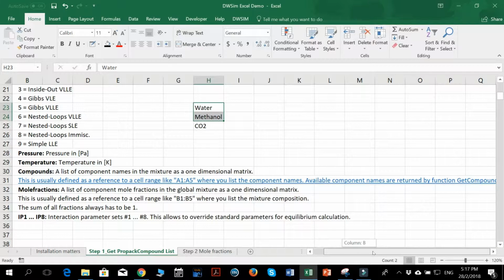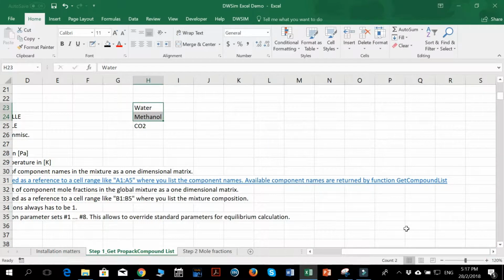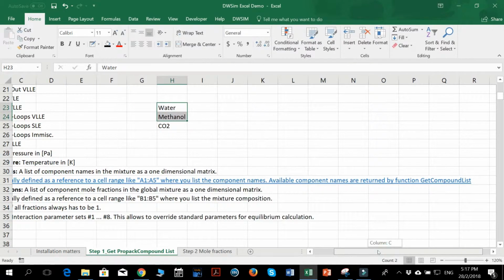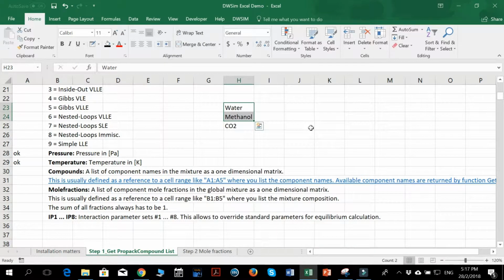It goes on saying that available component names are returned by the function getCompoundList. So what is getCompoundList, and why do you need that?